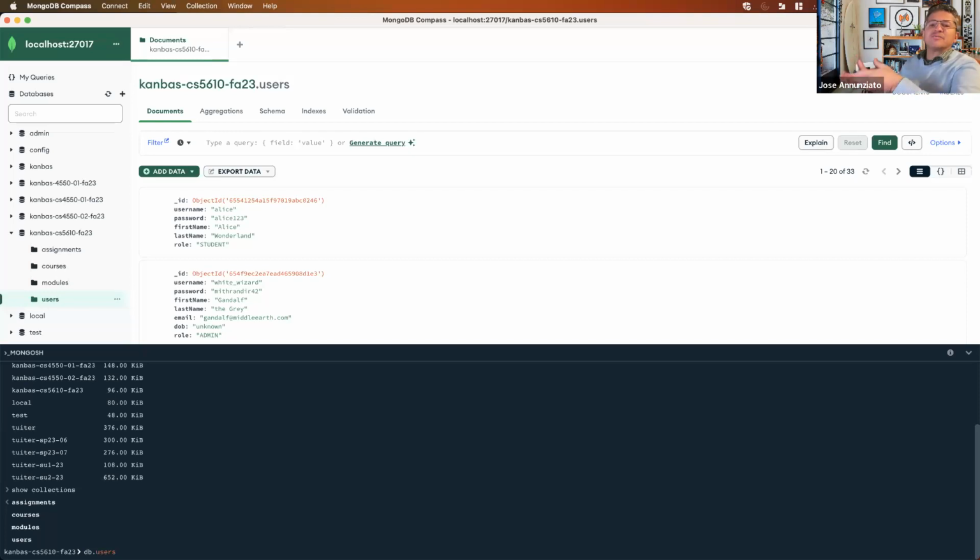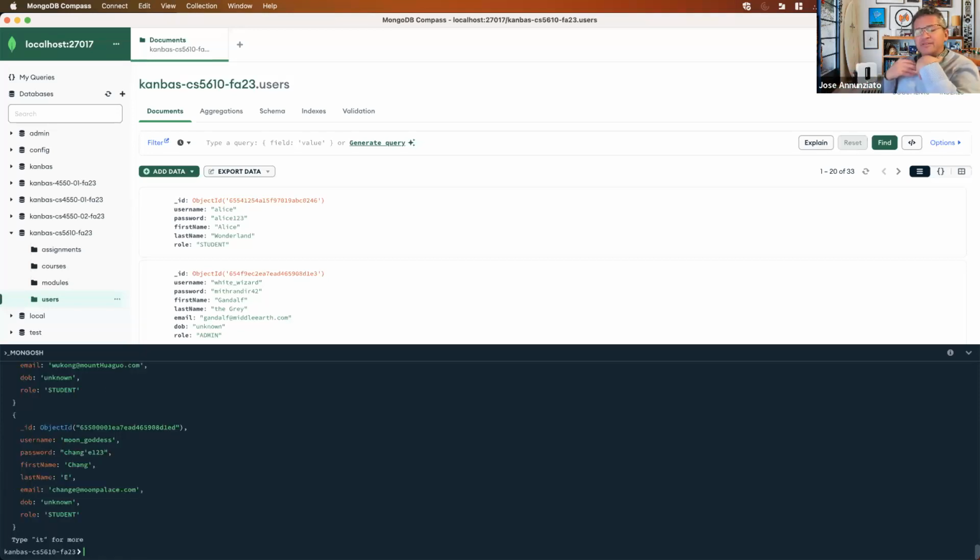So the simplest of which is reading, retrieving data from the collection. The simplest of which is dot find. So find is a function that operates on the collection that retrieves data from that collection. And it's with parentheses, so you could pass parameters. If you don't pass any parameters, it assumes that you just want all the users. So we hit enter, and the server responds. This command went out to the server, and then the server responded with this data.